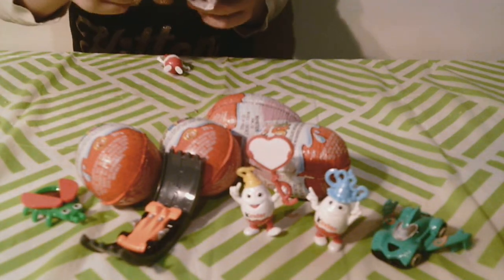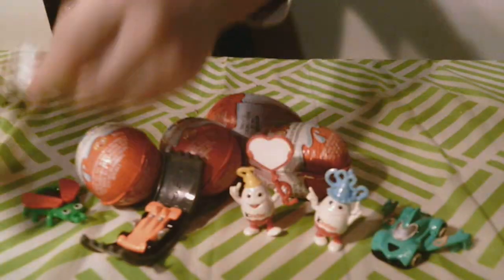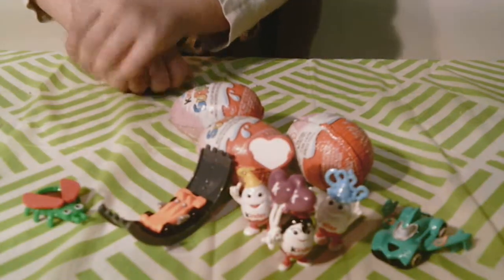We got like Kinder egg girl. Let's see. I'm gonna put her together. Yes. Once again, we got another one of these. And there we go. You have to put it together. I like it though. Yeah. She already comes with the party hat on, and she comes with these neat little balloons. It's a party! Party day. Let's see. Can I get her to hold them? No, she doesn't like holding the balloons. Apparently not. Oh, there we go. Now she's got the balloons. Actually, they're standing pretty well.